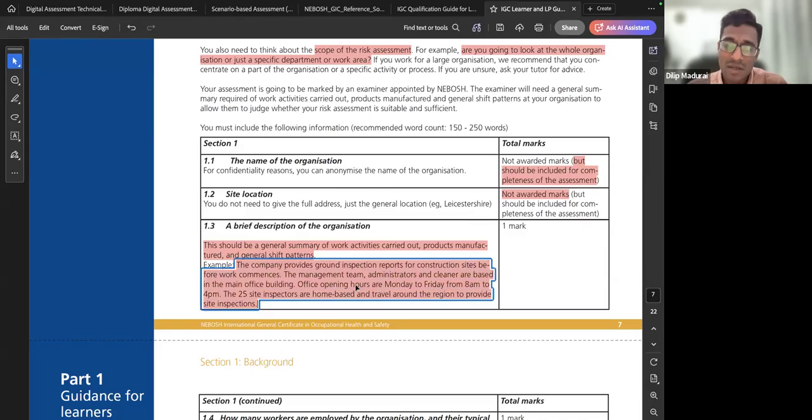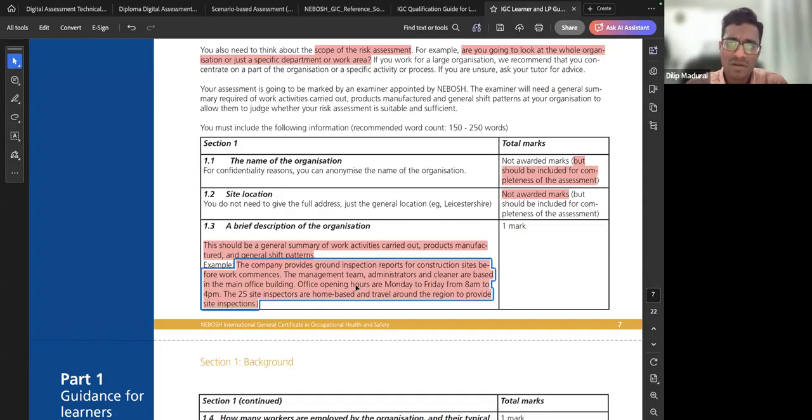Sometimes what people do is go to the company website, especially the about us section, and just copy paste that information. It is not required, such as when the company was founded, where they are located in different parts of the country, or what certifications or standards they have in place.